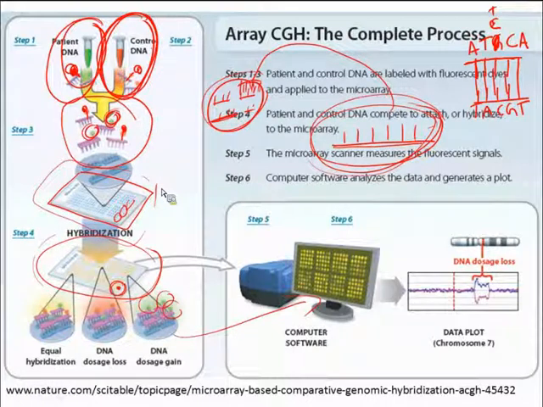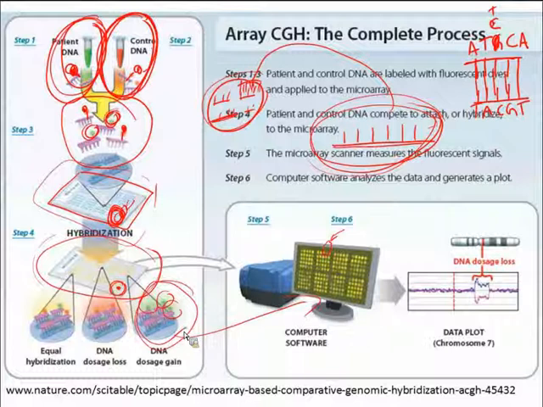So for this particular well, if more of the control DNA matches than the patient DNA, then you would expect this to be more red, because the control DNA has the red dye associated. So if we have more of the control DNA, this should light up more red. And when you see the picture over here, you can see this sort of thing looks more red, so that means there was more of the control DNA in it. Versus if there's more of the patient DNA, so maybe the patient has more of a particular gene, then you'd expect it to be more green.